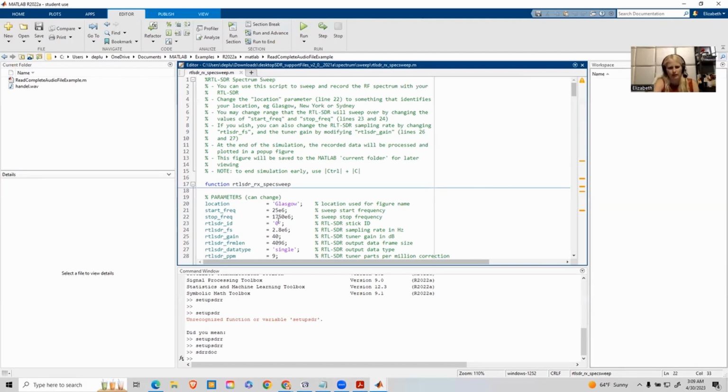So you could start it, at the end of your frequency. Say you want to go from 1 gigahertz to 1.7 gigahertz because you've seen that on the spectrum analyzer before and you want to get closer to that range. You would change that to 1000e6, and leave it to its final range, 1750e6.